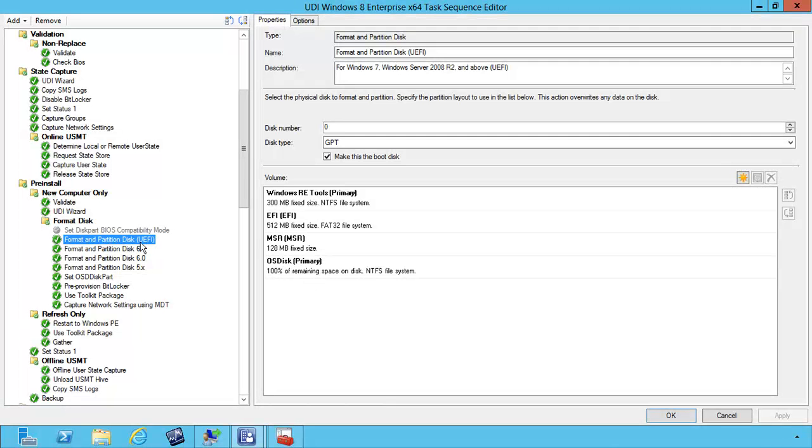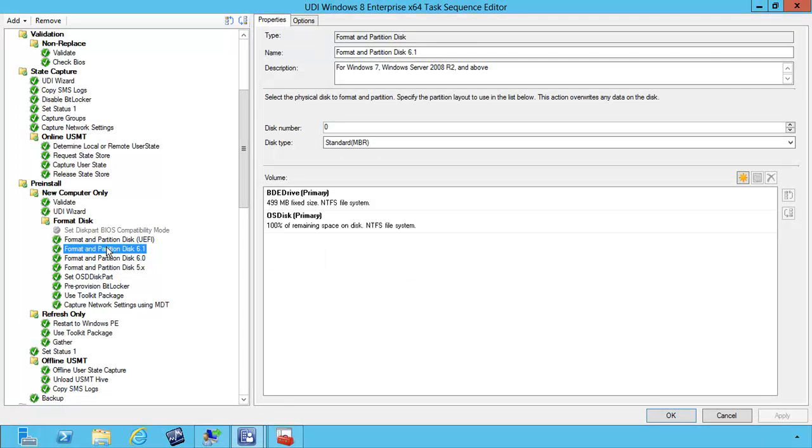If you're not using UEFI and you're deploying Windows 7 or later, we'll create 2 partitions with a 499 meg boot partition and 100% of the remaining disk space used for the OS. That's actually a change in MDT 2012 Update 1, because in MDT 2012 RTM, we had 500 megabytes as the size. So we changed it from 500 to 499. Really give a lot back there. Yes, we wanted to give back that 1 megabyte.